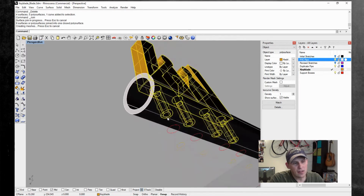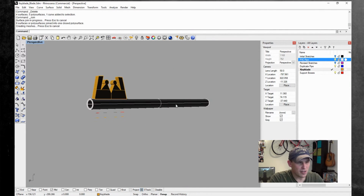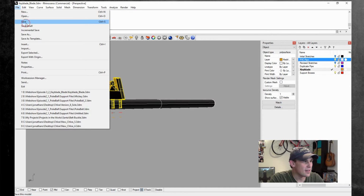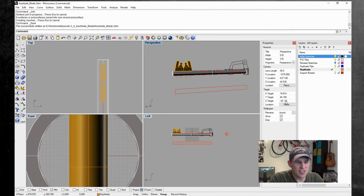This thing will lock in. You'll have the screw heads, but I think it'll look fairly well engineered. And that's looking pretty good, guys. Let's go ahead and save that. Keyblade is saved, and we are halfway there. We are halfway to a finished Keyblade.